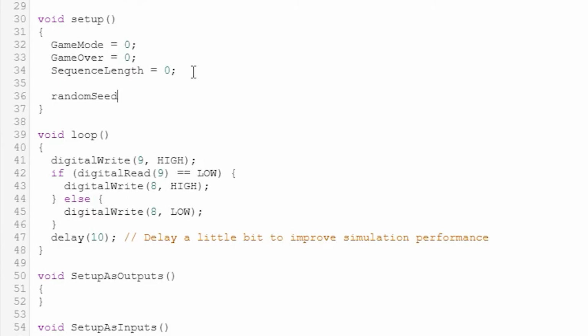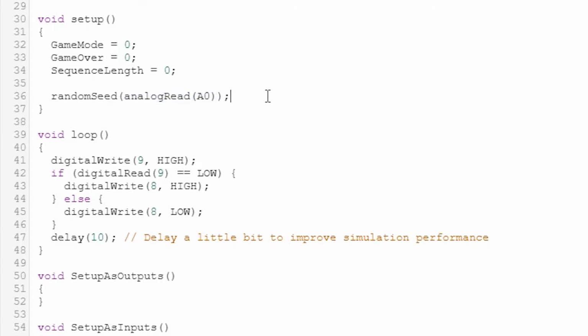random seed with capital S, and I'm going to do an analog read of pin A0. And because we haven't set this pin up or done anything with it, it's what's called a floating pin. We're going to get a value between 0 and 1023 on it when we do an analog read of A0.